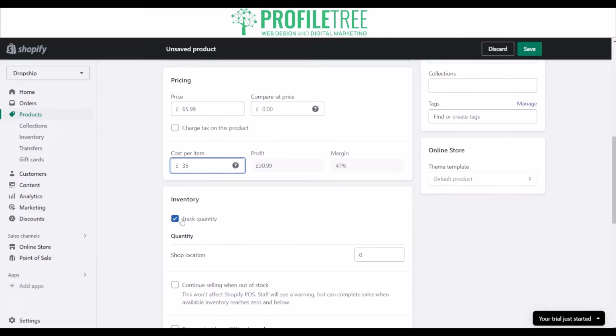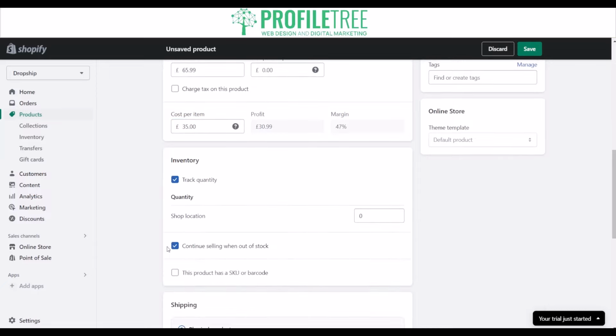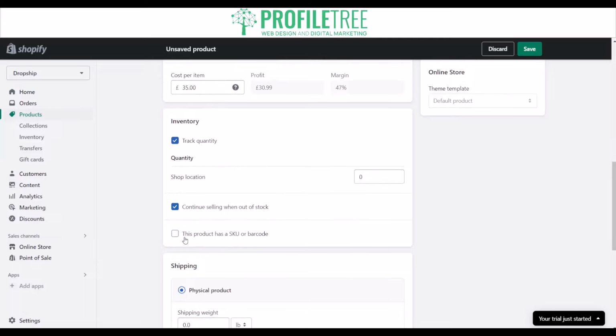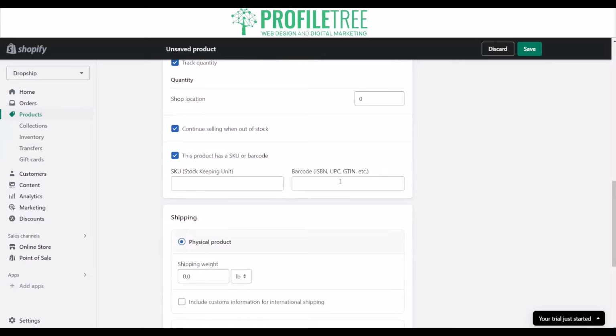Now you have your track quantity, which you could do as well, and then you can also continue when out of stock. You can add a product SKU or barcode, so you could do that, and then this is where you do your stock keeping unit. So just say you had over 100, and then your barcode, that's where you would add the barcode in.